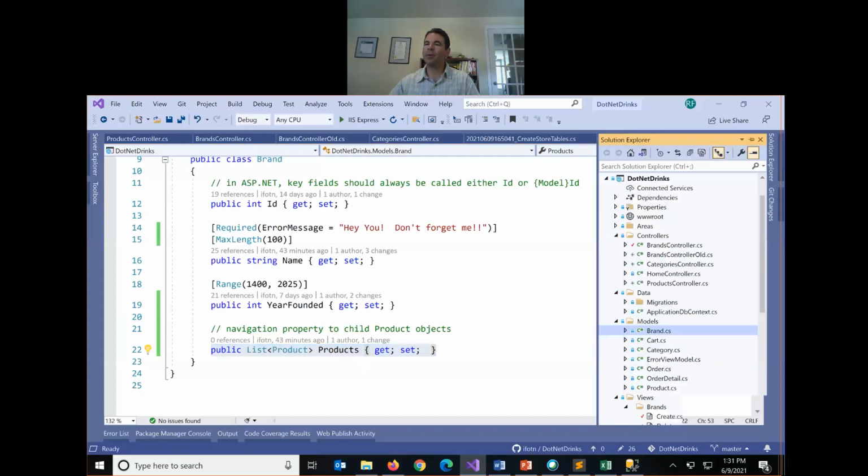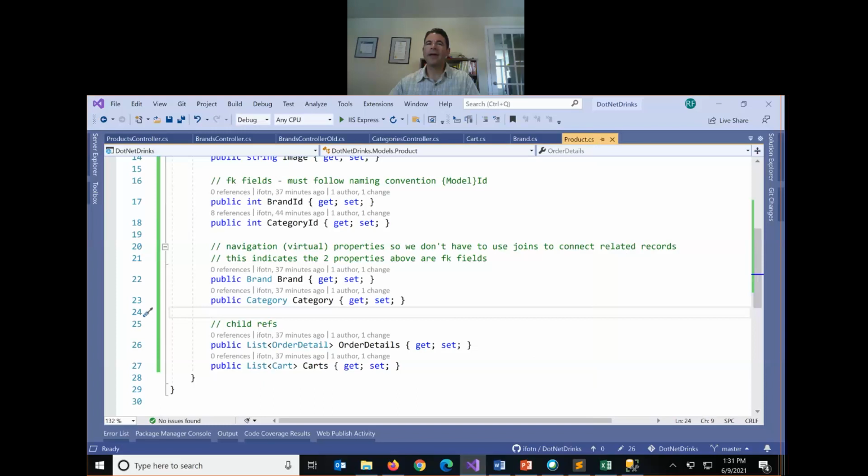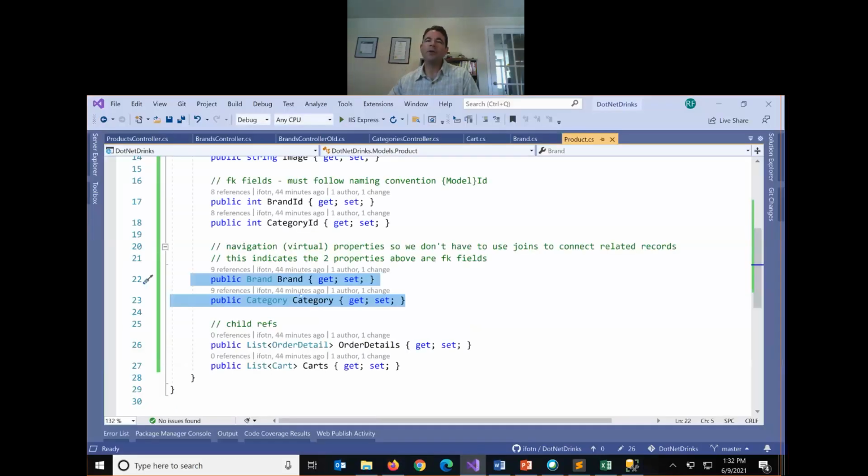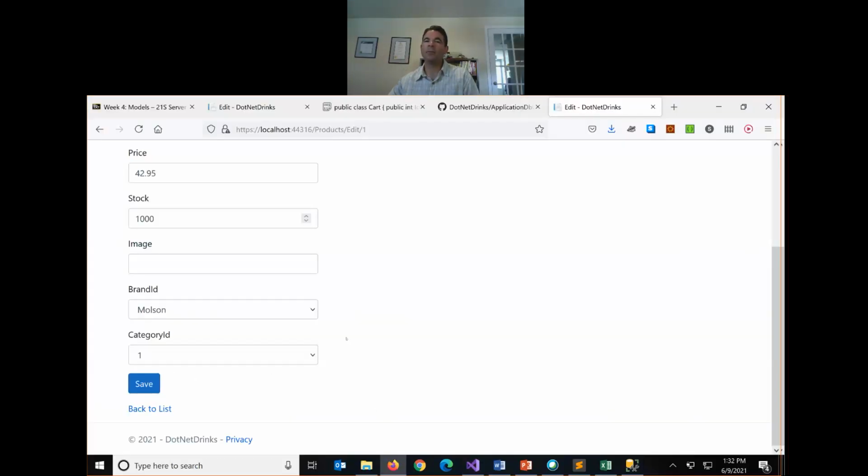And we said every product has a parent reference of brand and category. So with these navigation properties, when we auto-generate the controllers and views, Visual Studio will give us the parent options in a drop-down. So that's why these references are so important. Without these references, we wouldn't get these drop-downs being created automatically.